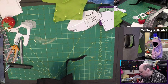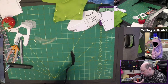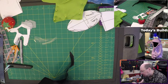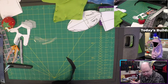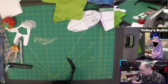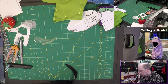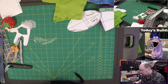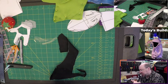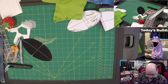This is the stuff, I remember Pi asked the other day about fraying. This is the ultra suede that does fray quite easily. So I'm making very clean, precise cuts to try and help it not do that. It's not going so well on the bottom here, but it'll be fine once I sew it. All right, there we go, fabric mouth plate.